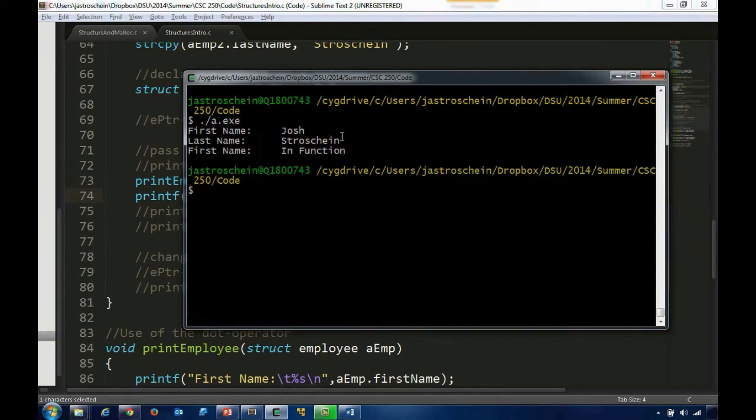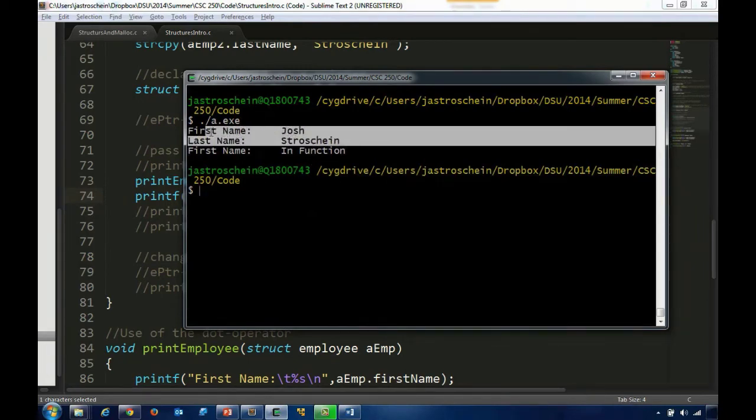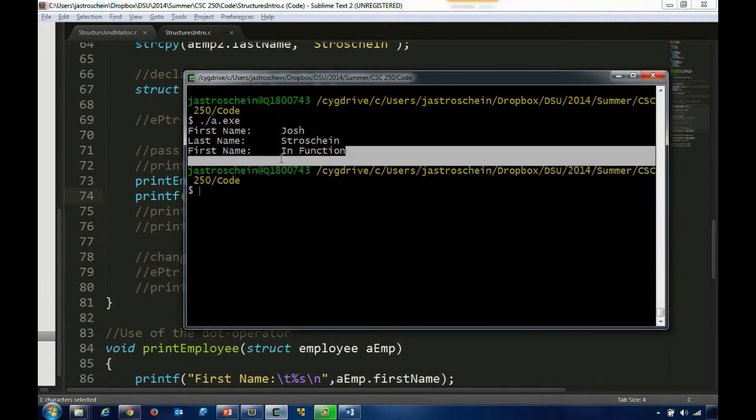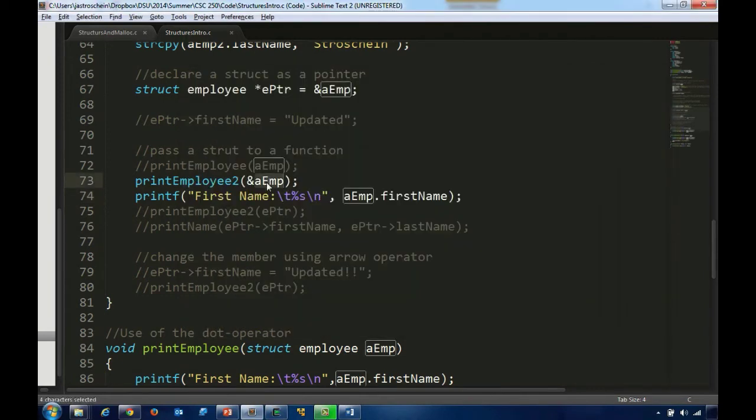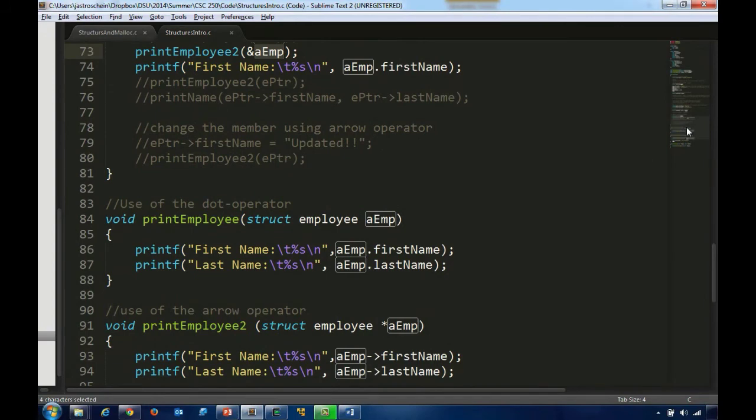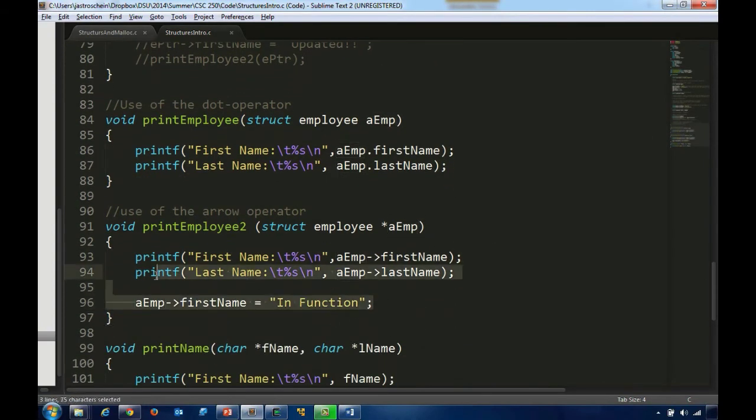And there's our output. This is the output generated by the function, first name, last name. After we generated that output, we changed the value of the first name, but we didn't print it. We returned back to the main function, and now we printed the first name. You can see that that change was a global change, right? Pass by reference means that we're changing those members globally. We're still pointing to those same exact places in memory and modifying there. This is not a copy inside this function, because it's passed by reference.